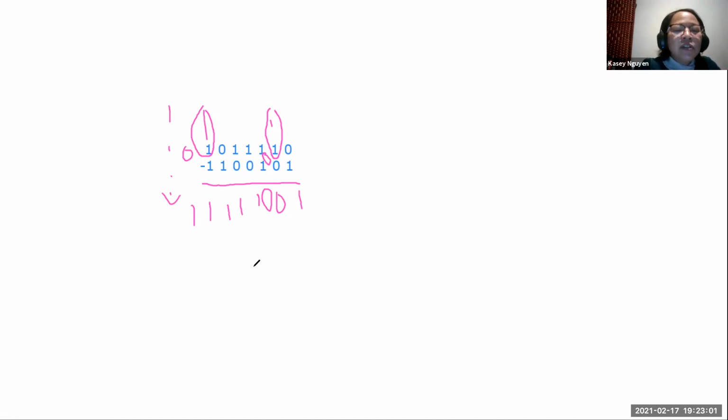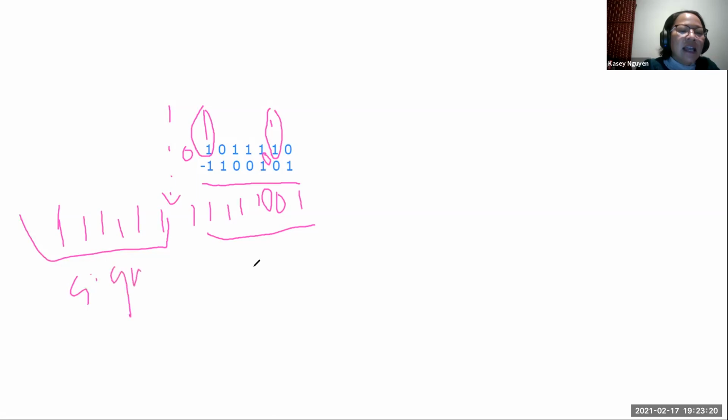What it's going to do is, let's say that this is technically the value right here, the output from the subtraction. All the rest of the bits to the left, it's going to put ones in the front, and this just represents that it's a sign, which is a negative, because your output is only the value right here.